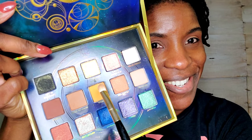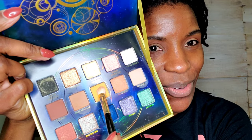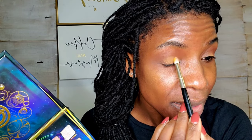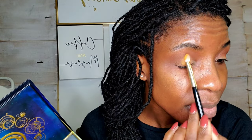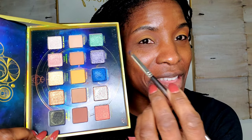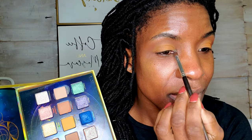I like this yellow shade right here. It's called Loyalty. So I'm gonna put this on my lid. Bit more. Okay, so there you go. I like this blue shade right here. So I'm gonna go ahead and apply this in my inner corner.